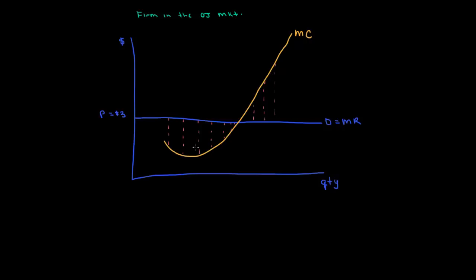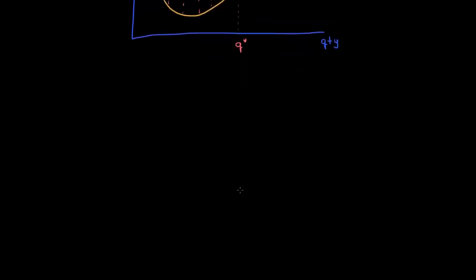So ultimately, where the firm will maximize its profit is by producing at this point where marginal revenue equals marginal cost. And so we'll refer to this as Q star. This is the profit maximizing quantity of output. This is the rate of output that will maximize the firm's profits. And to illustrate this, let's just build a little table and see why this is so.